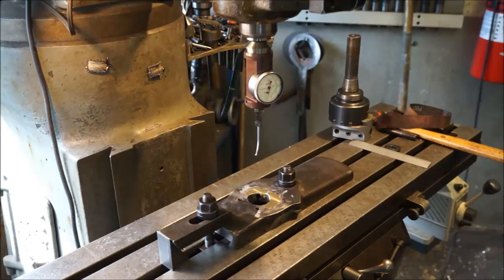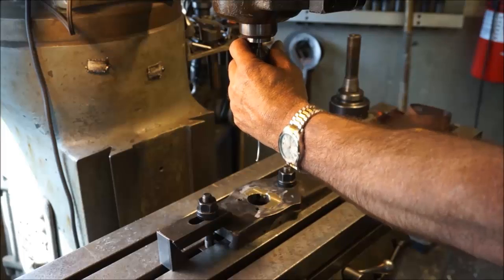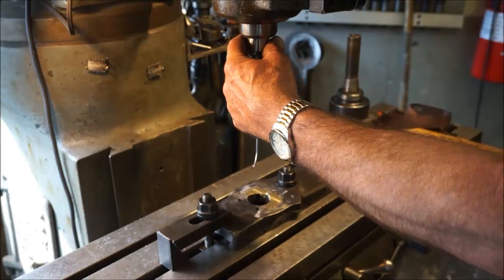I had this mill for, I don't know, a couple years before I was able to swing a readout. You can't always afford to get every attachment for every machine that you have.